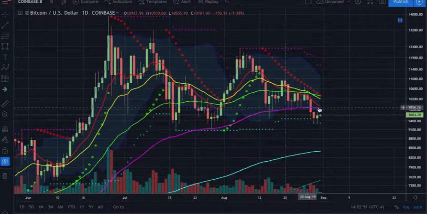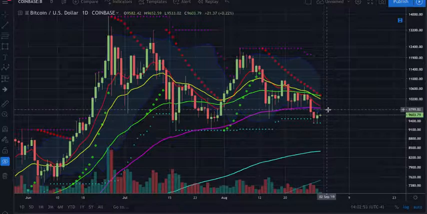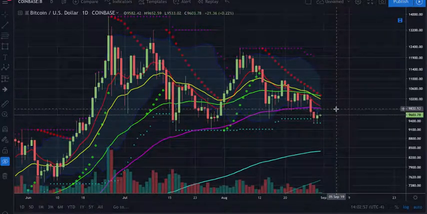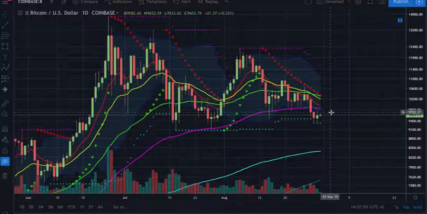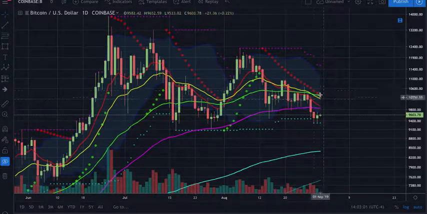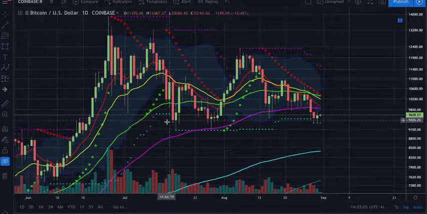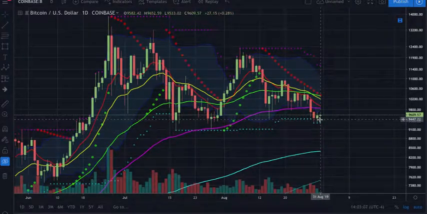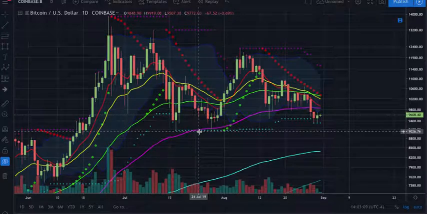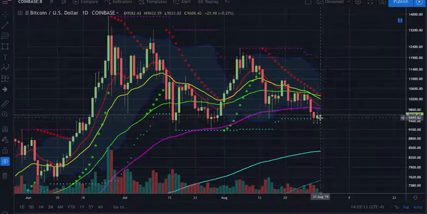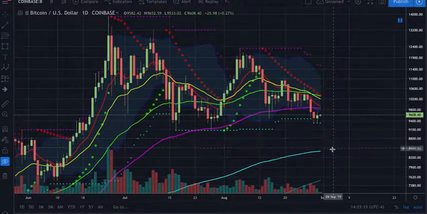Now that we lost this as support, we retest it. We find that it's resistance now because it flips once you break through it. If we find it's resistance and we can't break back above it, we will actually dump down here. We'll continue this downtrend by the parabolic SAR, and we'll lose this support zone. Has been very powerful, where all these blue dots come in from the top right here to the bottom right here. That's been a very powerful support zone. And now we're getting ready to lose that if we break down to the 200.